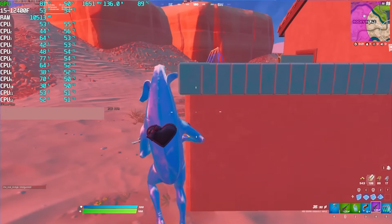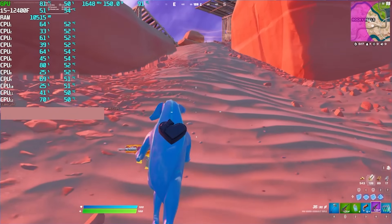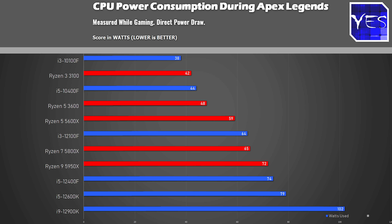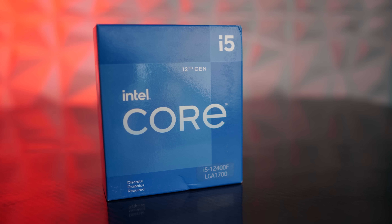What we've got with the gaming numbers is a CPU more than capable of giving a very smooth, competitive experience. However, I'm going to draw attention to the power consumption while gaming. The 12400F actually does considerably poorer than previous generation CPUs like the 10400F. The 10400F had inexpensive motherboard costs, and you could get cheap 2666 MHz memory, undervolt and tune it for a very good low-powered efficient gaming PC. This power consumption, even though we get more FPS, isn't the best in terms of efficiency from the new 12th gen CPUs.